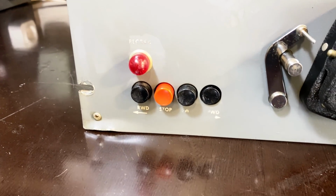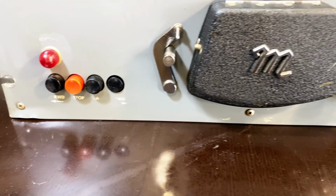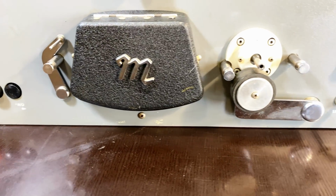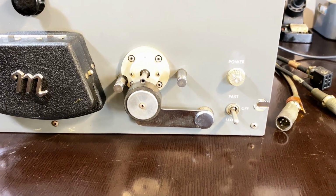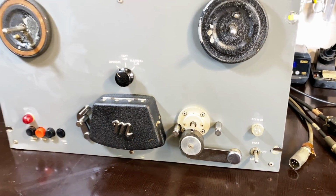Those switches were cleaned up. The inside of this was cleaned up. Some of these levers were lubricated. And it looks like this part of the job is done. So here's the situation so far. Part 1, cleaning and checking, done.